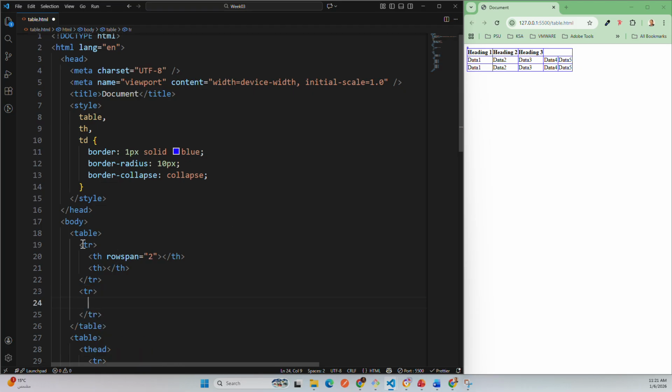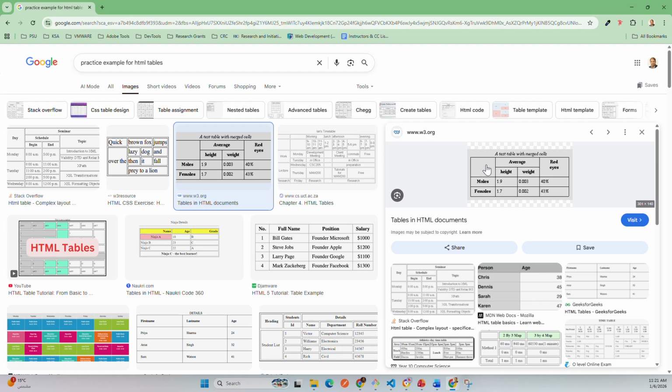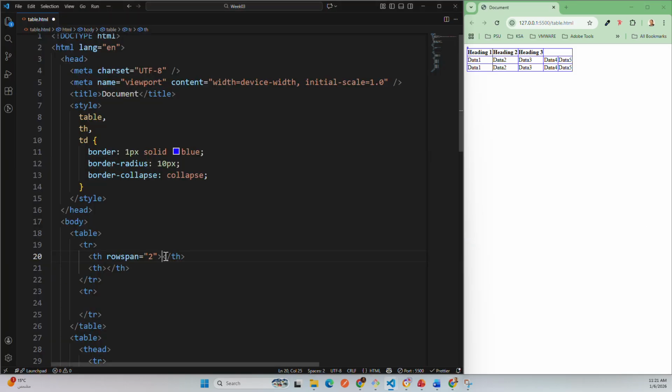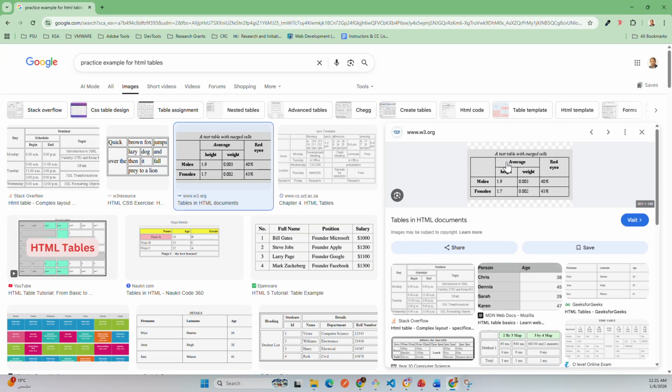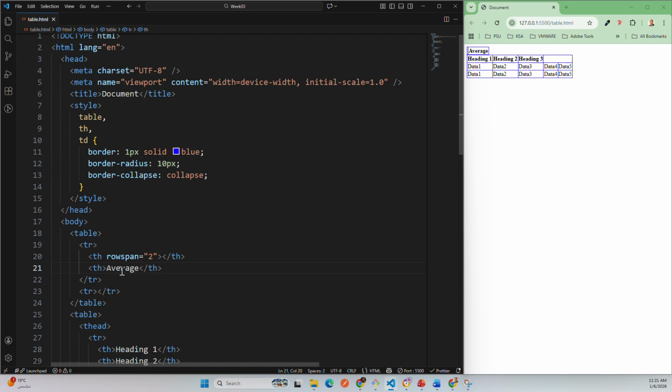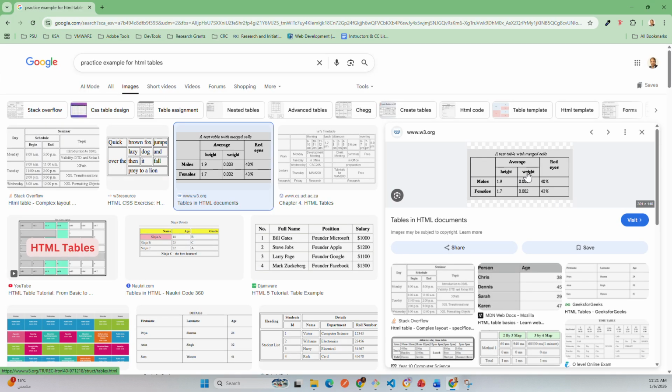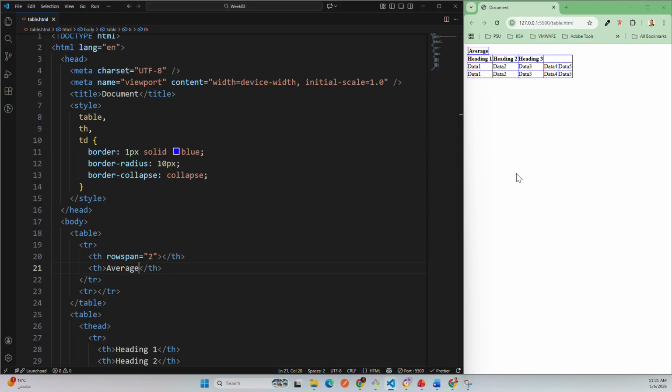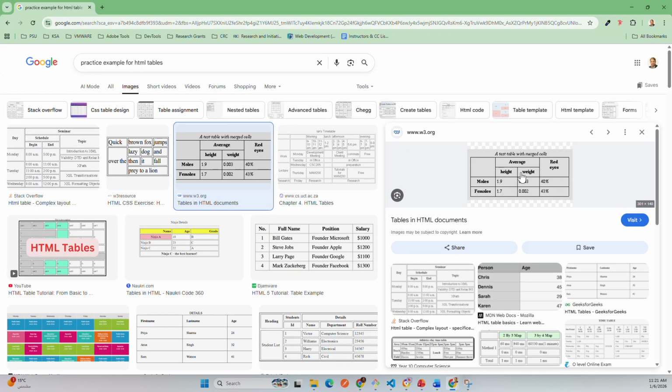Let me first complete this thing. If you look at that, there is no information inside this first cell, so I'm not putting anything inside as content. But if you look at the second one, it is Average, and it is covering two columns.